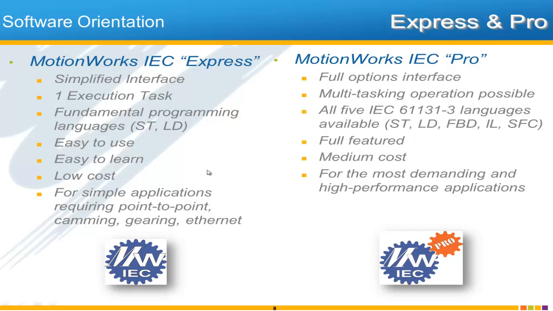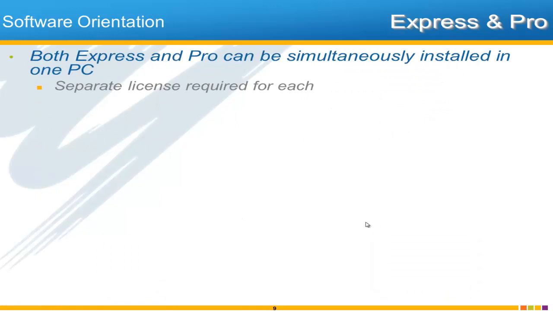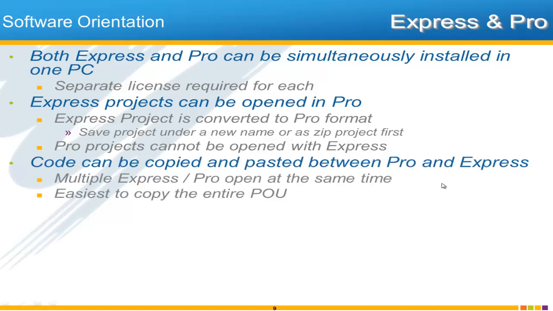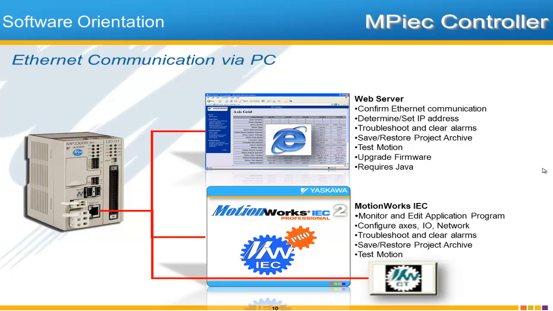Each of the two software versions has separate licensing, so the license must be purchased separately for Express and Pro. Projects can be opened and converted upward, but you can't downgrade — going from Pro back to Express is very rarely needed, so that functionality has not been developed. However, you can open sessions of Pro and Express simultaneously and copy items between the two for a more manual conversion between projects if that's ever required.